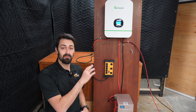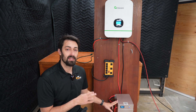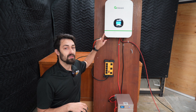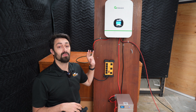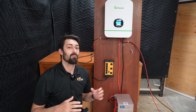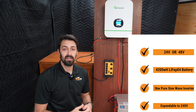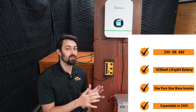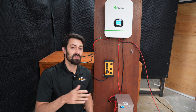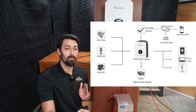Let's quickly just go over the specs of a whole system like this. This is a 24-volt system but it also comes in 48 volts. This battery has around 4,200 watt hours of usable power in it. This is a 3,000 watt 120-volt inverter. You can get two inverters and parallel them together if you want to get your split-phase output. You can get roughly 2,000 watts of solar into this unit, and with a 4,000 watt battery, in perfect sun conditions it would take about two to three hours to fully charge up your battery if it was dead. You can use the grid to power up your system, but you're not able to sell power back to the grid.